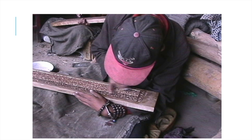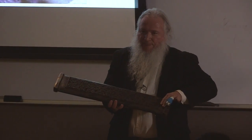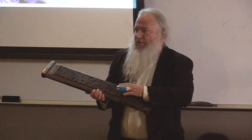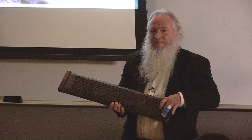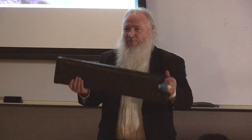So once you have the paper and you have a calligrapher writing out a text, the text would often be pasted onto a wooden board if you were going to do printing. So this would be a typical printing block. Paper's pasted on here, face down. Then after it's dry, it would be pasted with a wheat paste. Then it would be wetted and rubbed off. The ink is left on the surface of the block. So you're carving, so it'll be wrong reading, and when you print, then it's right reading again.